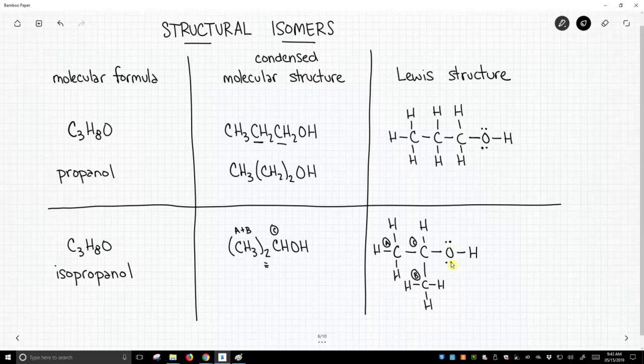So these are two structures that have the exact same molecular formula, C3H8O, and yet they have different structures. So as we get to more complex ways to communicate structure and composition, we start to see that the connectivity of these are different. These are called constitutional or structural isomers.